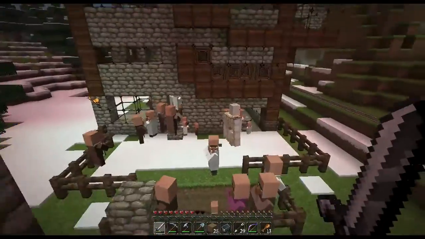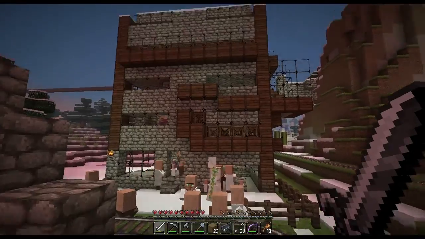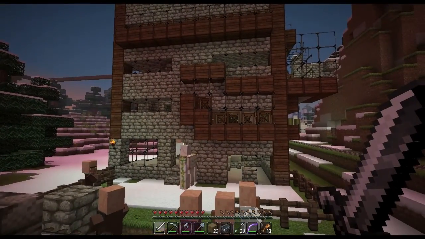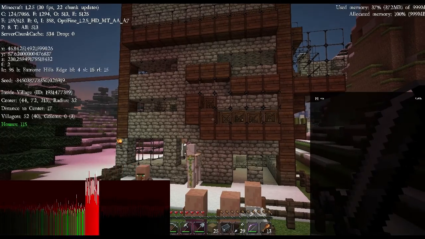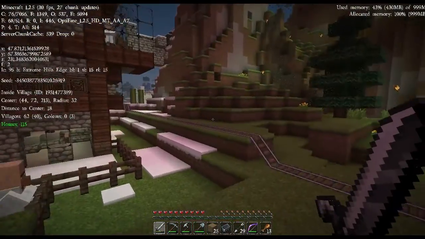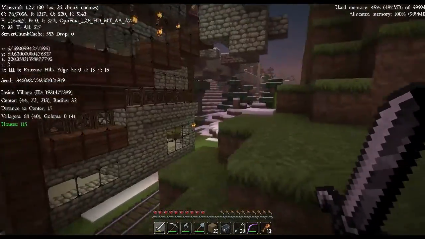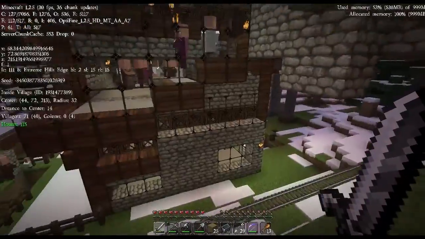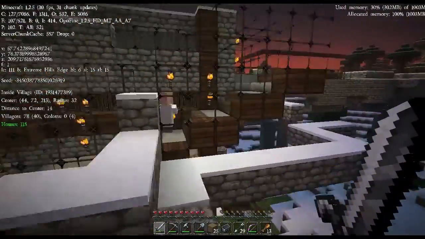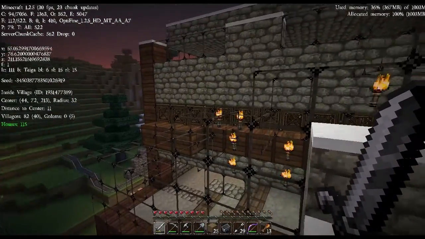What that does is it allows the villagers to go to the top and the bottom, and it registers all these houses. So if you see when I press F3 here, you're going to see 115 houses. That's basically because the villagers are able to freely move from the top to the bottom, and that essentially registers all the houses. And the houses are literally just a bunch of doors.